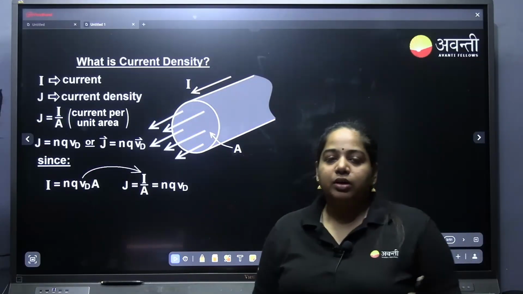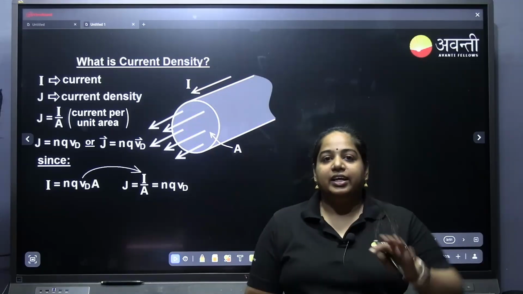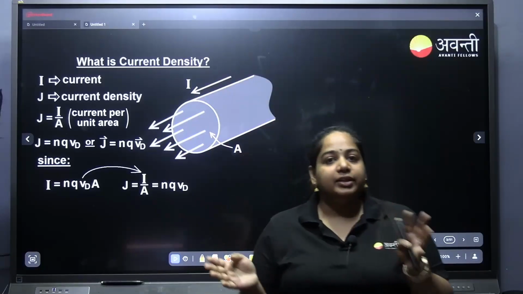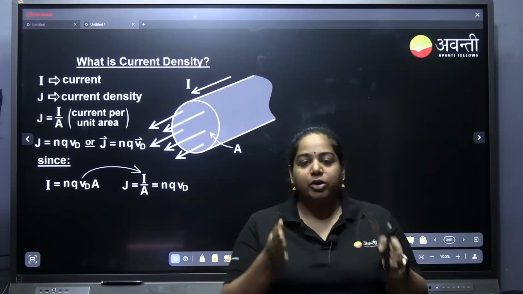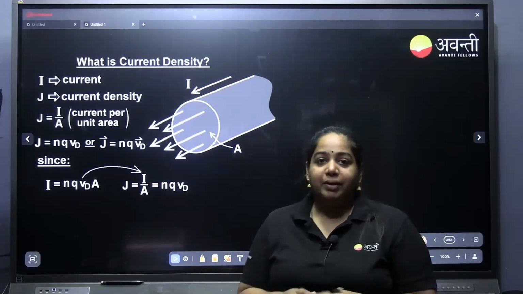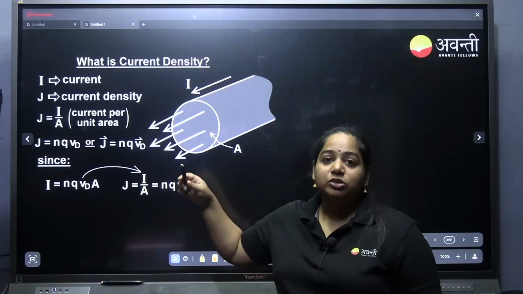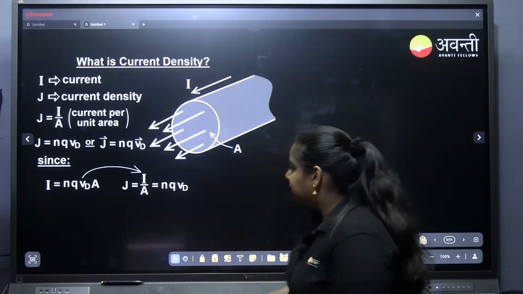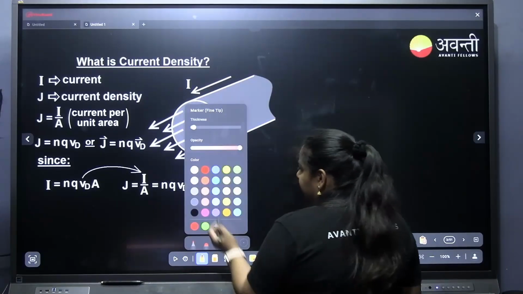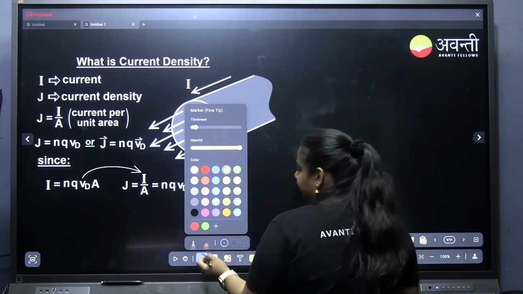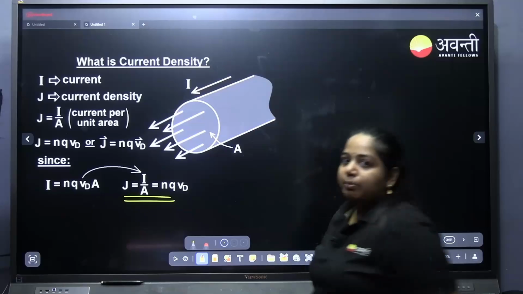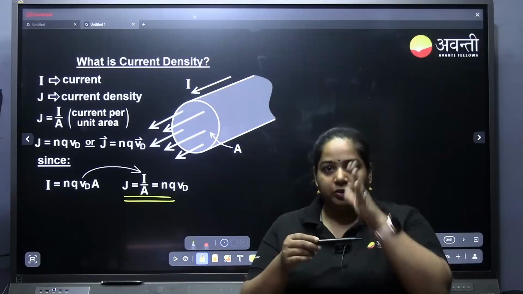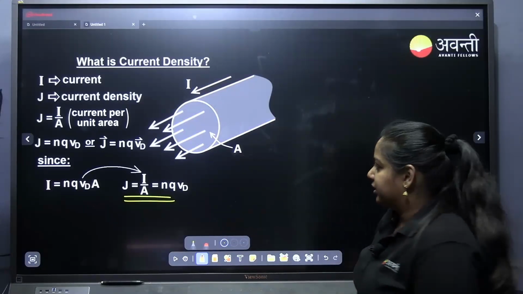Now, if you are going to current density, what is current density? Usually when we say density, it is mass by volume. If you say some other density like electron density, it is number of electrons per unit volume. But current density is current passing through a perpendicular surface, so current by area. This is current density, I by A, and it is a vector quantity. Its direction is perpendicular to that surface. That is the direction of current density.